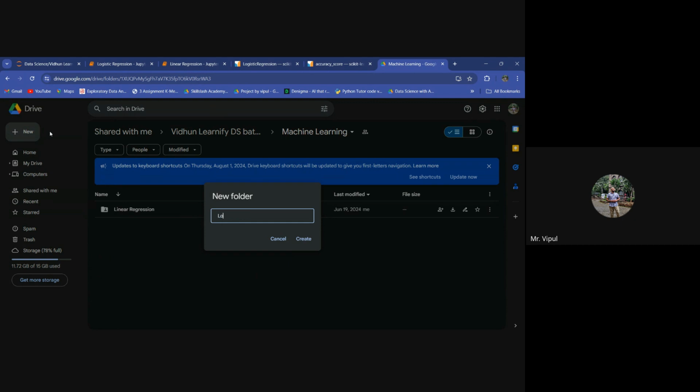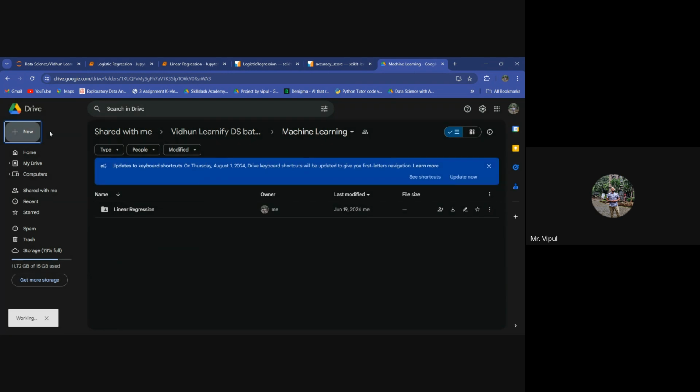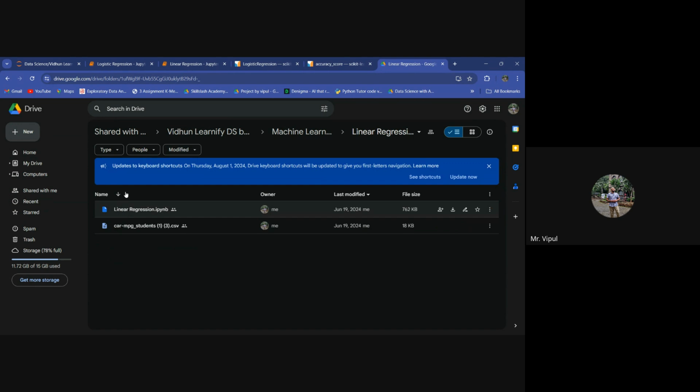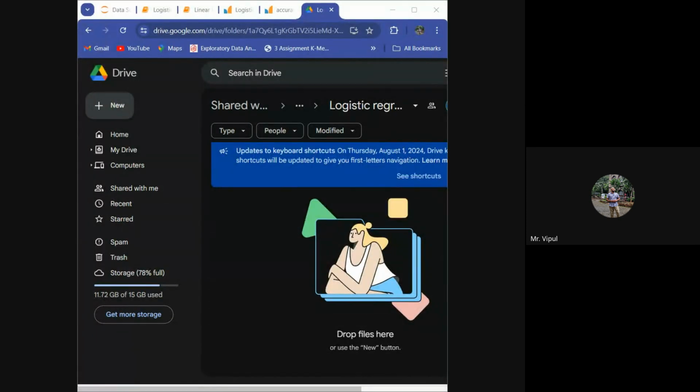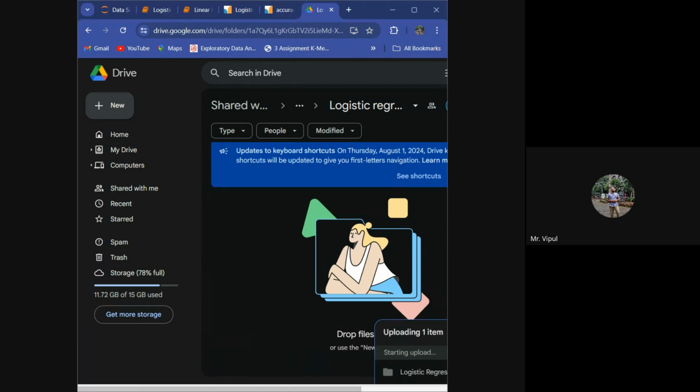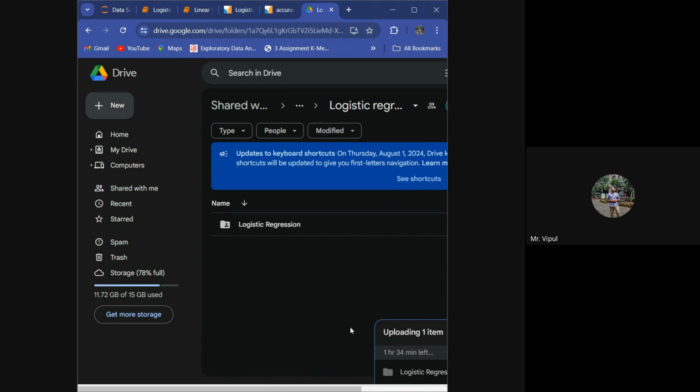Just create a new folder. Logistic regression.